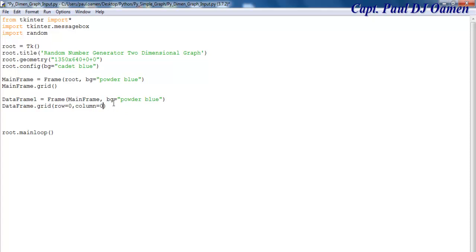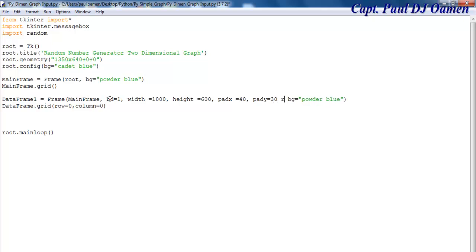Let's enter right here: bd equals 1, and the width, I'm going to make that approximately 1000, and height equals 600, and I'm going to add padding, x-axis first. padx equals 40, and pady I'm going to make about 30.